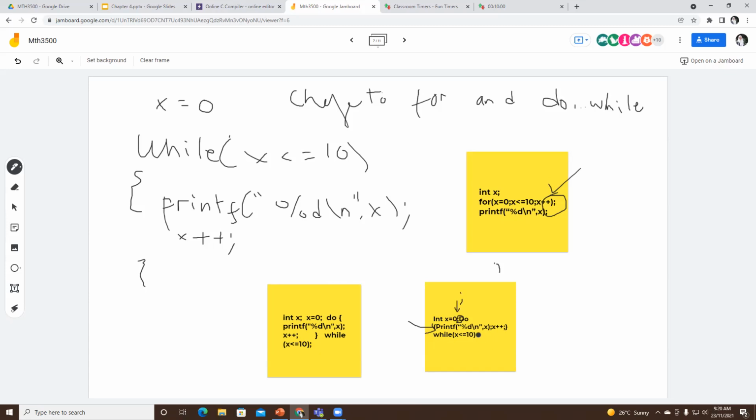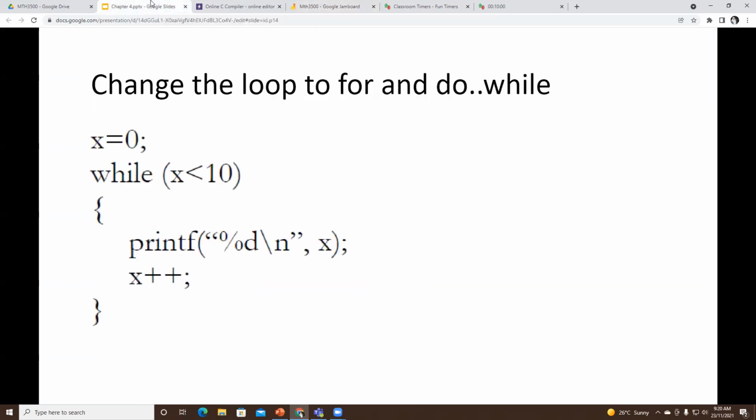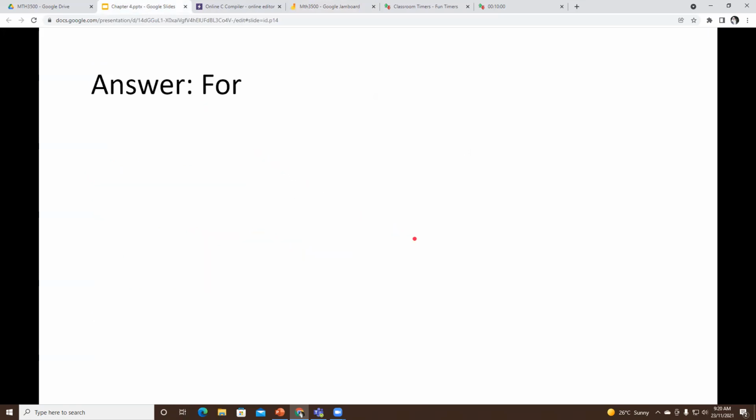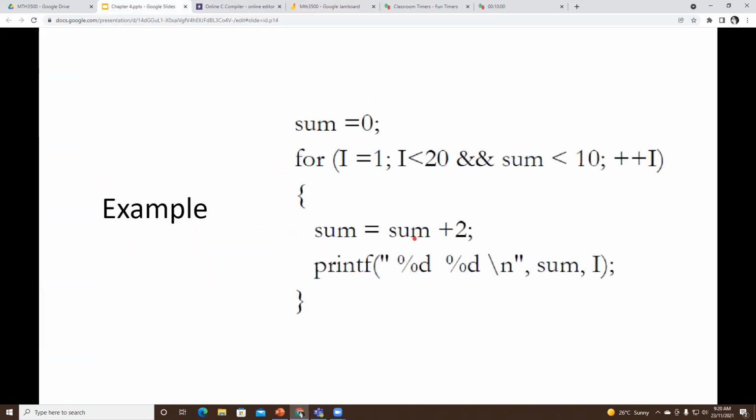And then while loops, you do while loops. Remember that at the end, because this is like a sentence, at the end of this, you need to put the semicolon. And then remember that this one, for loops, you can see that there is no semicolon right here. Okay, there's no semicolon right here.